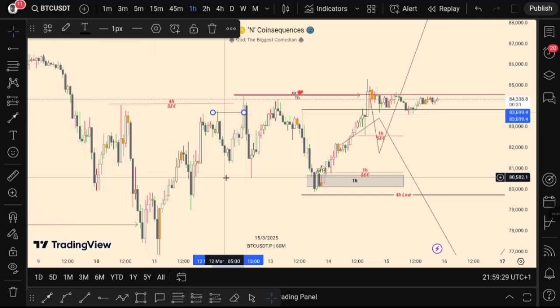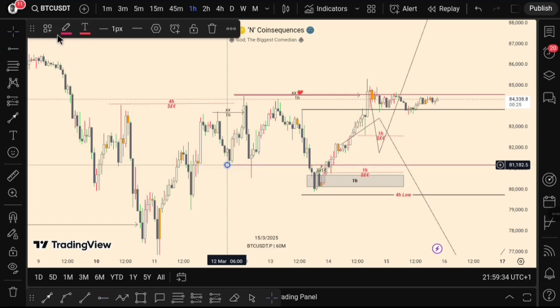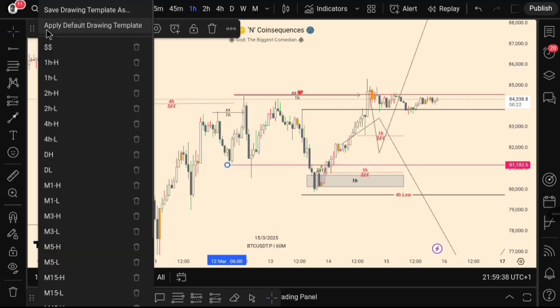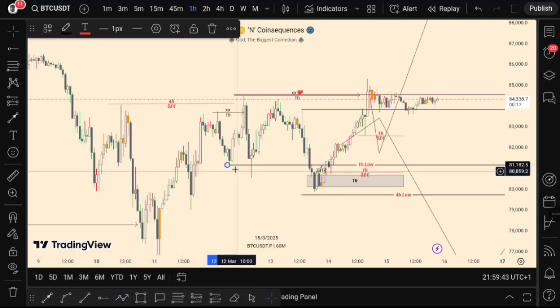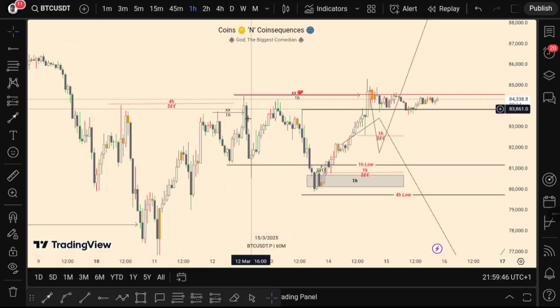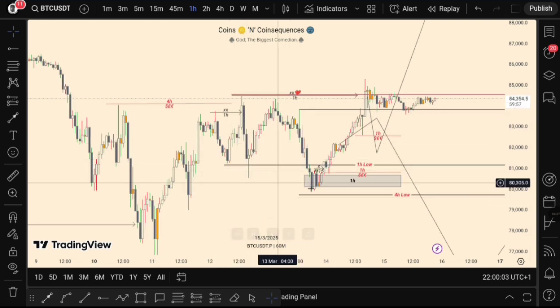So these are 1 hour lows. Let me mark them for marking's sake, for us to see what I'm doing. We have a 1 hour low here, a 1 hour low here, and this is a 1 hour low. So price created this 1 hour low, pushed up, created this 1 hour low. Then price came down again, took out this 1 hour low, then started moving up.